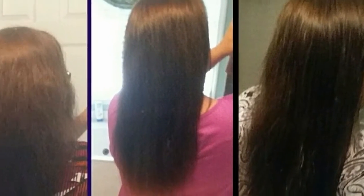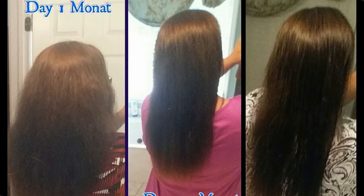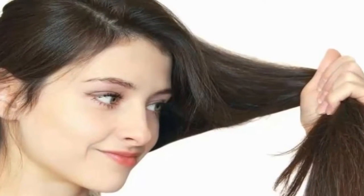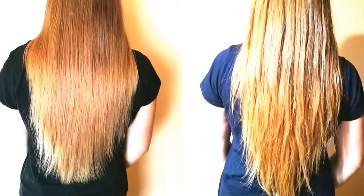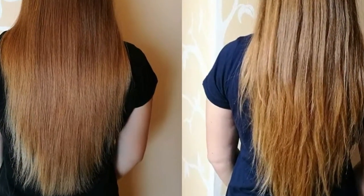Four: fade sweat stains. When your clothes get stained by sweat, aspirin can eliminate them. Dissolve two tablets in half a cup of warm water, then spray the water on the stained area and let it act all night. The next day, wash the garment as usual and you will see surprising results.